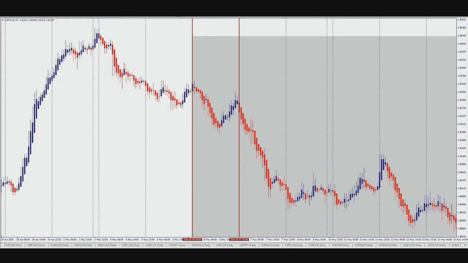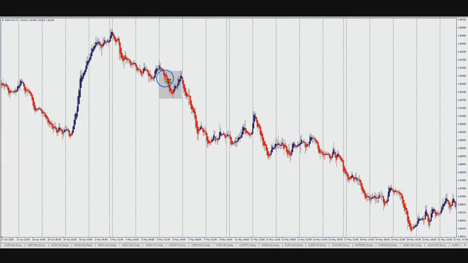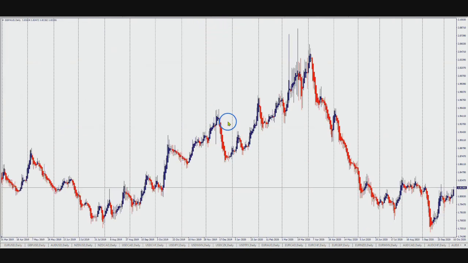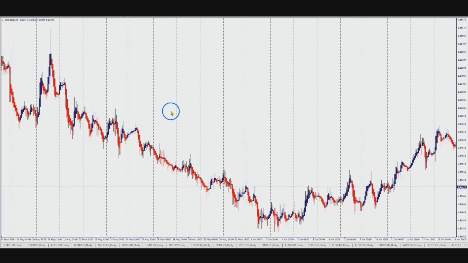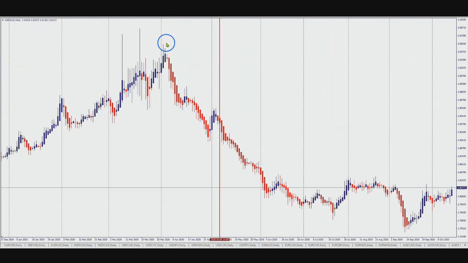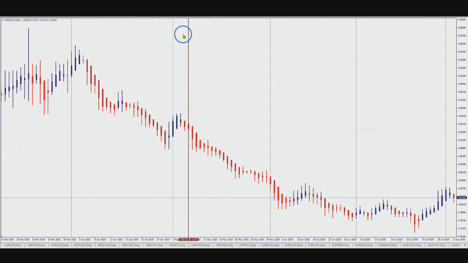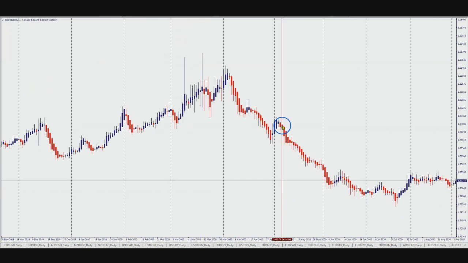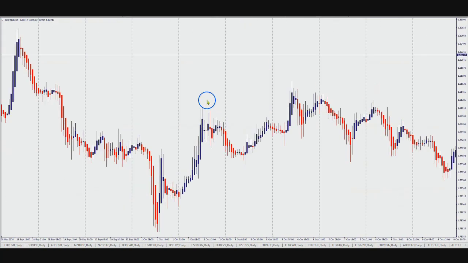Watch this. Let me blow this up again. This candle opened up, it came down, and then it closed somewhere up here. It is probably going to be one red candle. Let me put a line there so we'll know what candle it was. So what I just did was put a line, and that is the candle right there. This is the candle. That is that 24 hours. Hope that makes sense.